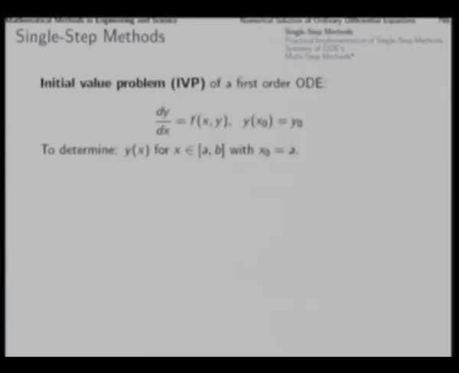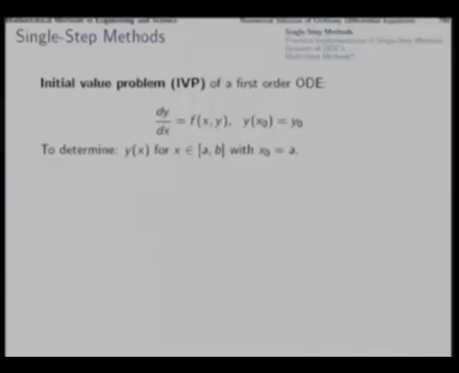First, we consider the straightforward problem of one differential equation in one dependent variable, one function, one independent variable x and one dependent variable or function y, unknown function which we want to determine. Now, this is a first order differential equation in y with an initial condition given, that is, at one value of x the value of y is given. So, this makes it an initial value problem. The initial value of y is given at x0, and then for all subsequent values of x, that is greater than x0, we want to find out the values of y.